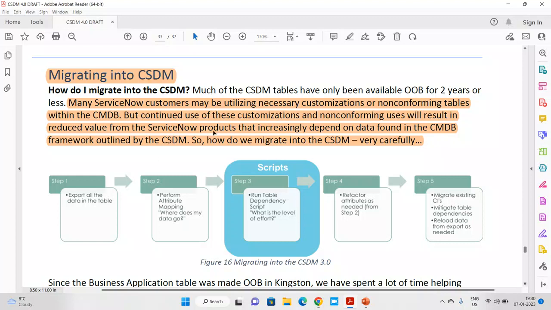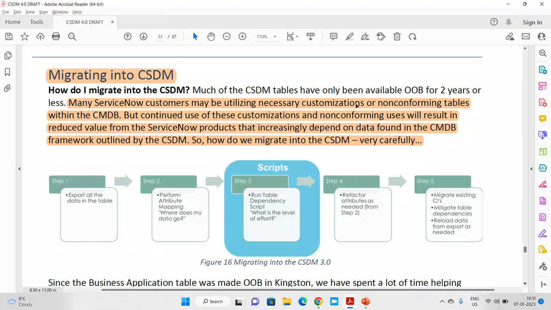So what ServiceNow says here, many ServiceNow customers may be utilizing necessary customization or non-conforming tables within CMDB. What does non-conforming mean? The tables which are not as per the standard. So we can say these are the custom tables as per my need, which I created and have been using for a long time now.